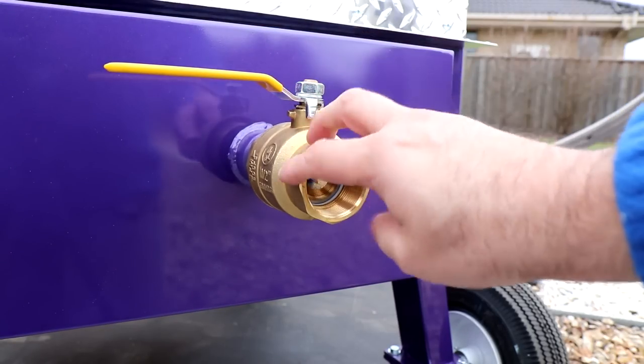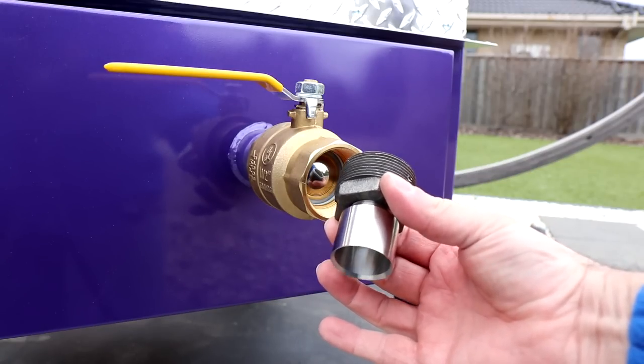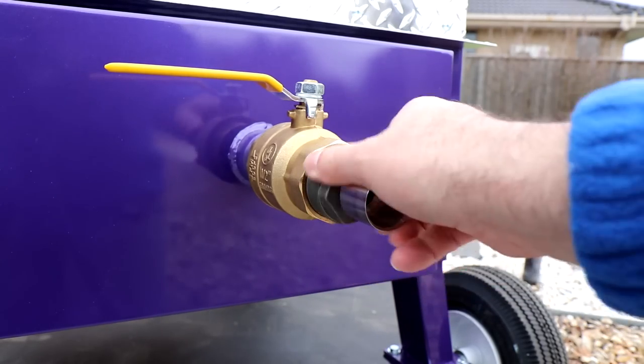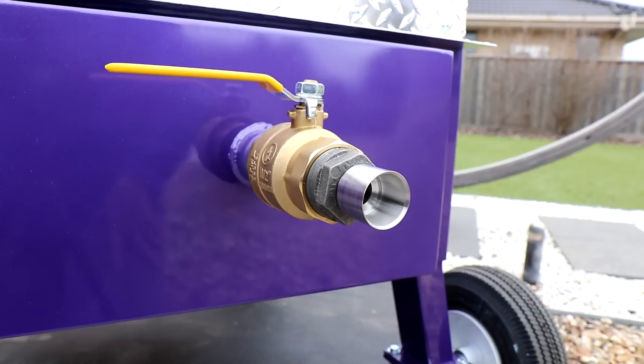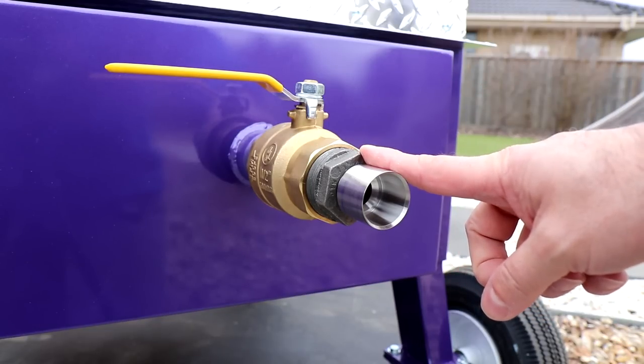What this also has is a fitting to use a BBQ Guru. So if you buy a barbecue guru, these are the screw threads that you fit — this goes into the ball valve and tightens up in there. The barbecue guru then sits in here and works the amount of oxygen going into the fire pit. When I cook with this I'm typically keeping temperature within one degree F because it manages the fire so efficiently. It's absolutely superb — I can highly recommend getting a barbecue guru to go with one of these.